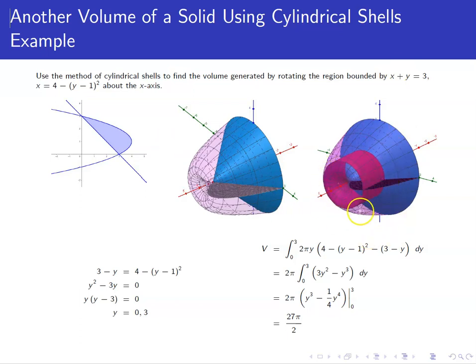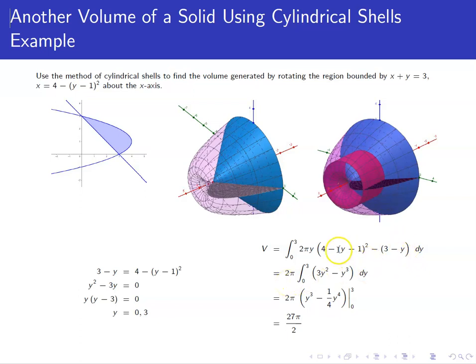So to find the volume of a representative shell, I needed the radius of the shell and the height of the shell. Well, again, the axis of rotation is the x-axis, so going radius in this case, we're going to go from a y-coordinate to 0, so the y-coordinate is the radius. So that's where the 2 pi y is coming from. The height of the shell is given to us by the difference in our right curve and our left curve. The length of this segment here will be the height of the shell. So that's where we're doing right curve is the parabola, left curve is the line, and I forgot a right parenthesis here.